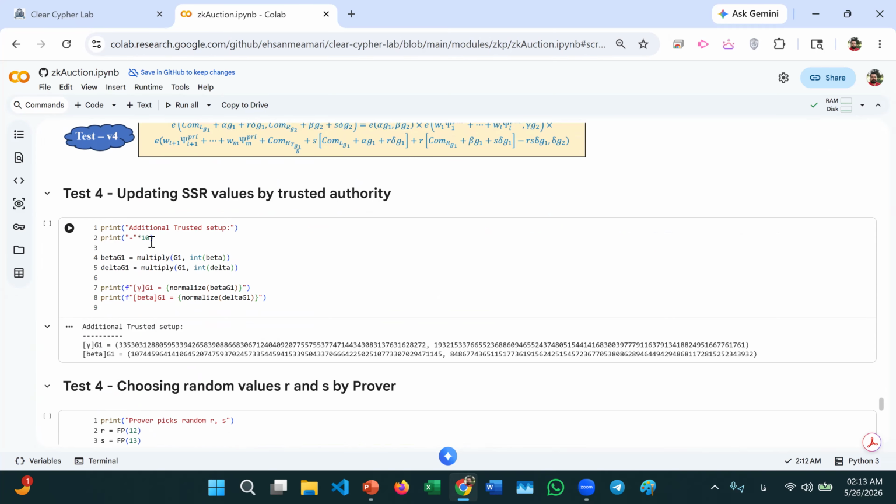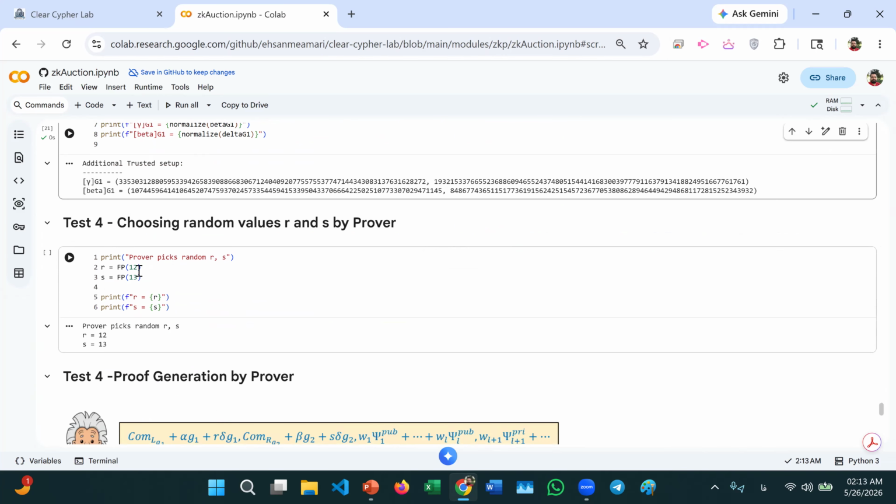Now the final test, the test version 4, the prover will decide R and S values.